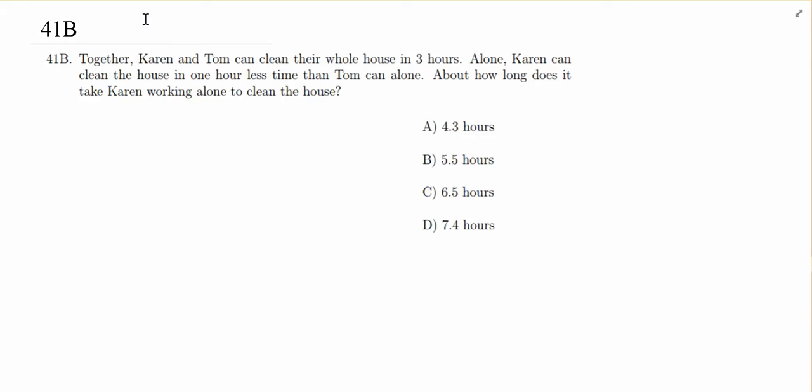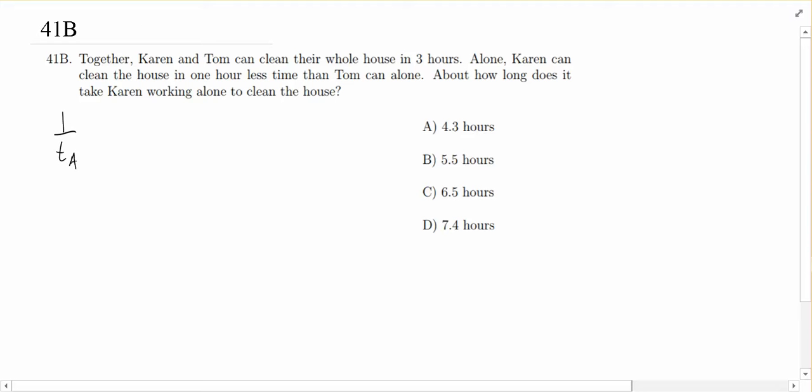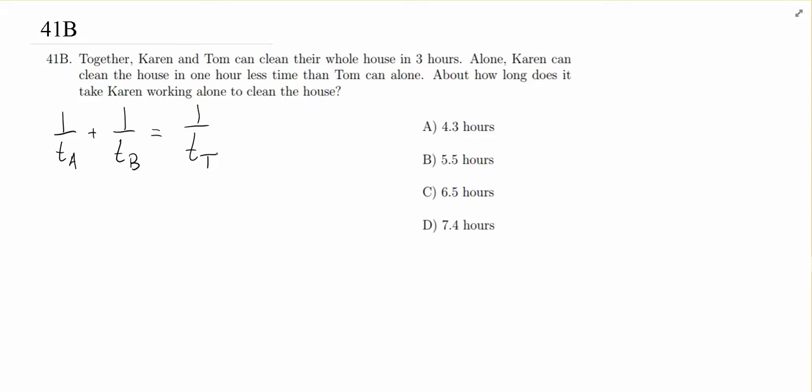So what should be going on behind the scenes as far as the actual math is that you're going to be setting up a rational equation based on the work rate formula of 1 over the time of one of them alone plus 1 over the time of the other one alone equals 1 over their time together. Then you'll want to clear the fractions by multiplying both sides by the LCD. This is typically going to result in a quadratic equation. In this particular case, it's not factorable, so you've got to use the quadratic formula and get an answer there. You've got to make sure that the answer you're getting actually answers the question. A lot going on here.